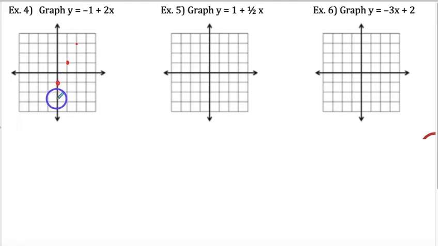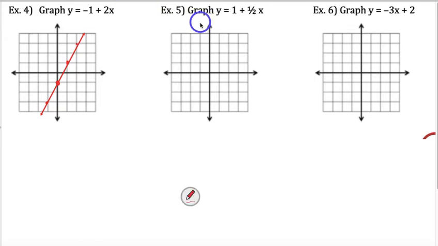So I'm going to go down and to the left, and that still gives me a positive slope because down and left are both negative directions for slope, and a negative divided by a negative for rise over run is a positive number. And so again, once I have at least 3 points plotted, I will draw a line with my ruler and have arrows on both endpoints.